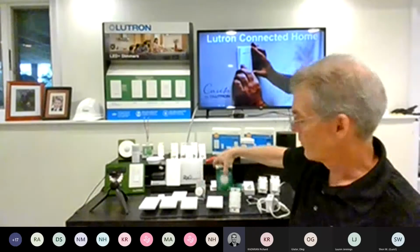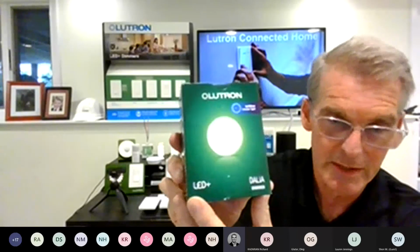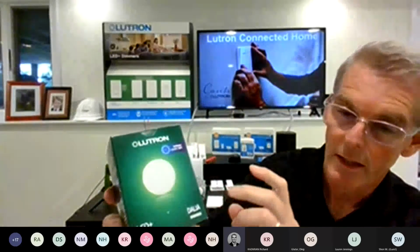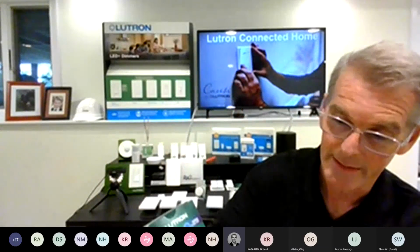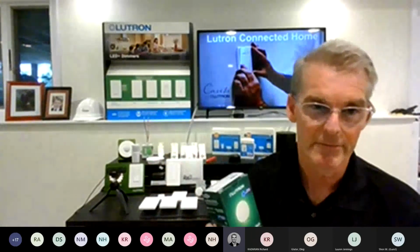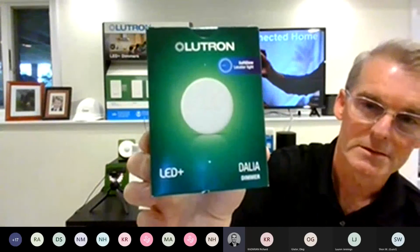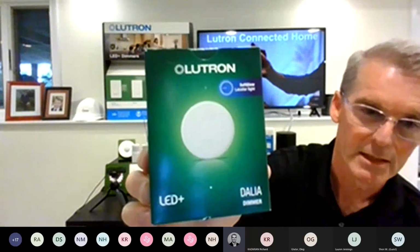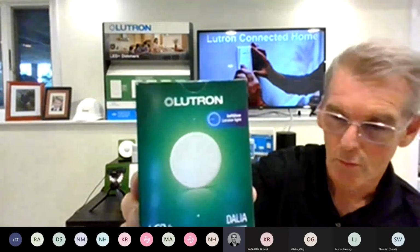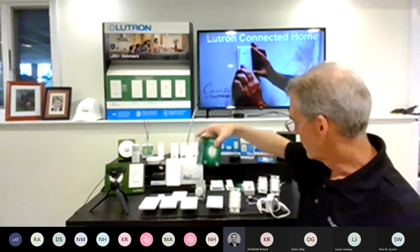What I also want to point out, and what's really going on with Lutron, is they're getting away from the old naming. The part numbers will remain. You'll see C.L or CL in all the part numbers that are suitable for LED, incandescent, halogen, and other loads like that. But they're changing the nomenclature. They're now calling this LED+. C.L used to stand for compact fluorescent and LED. Nobody's using it in compact fluorescent, so they're really moving beyond that. So look for LED+. You'll see it on the cartons now. That's everywhere. It's the same thing as C.L. And so don't worry about that. It's still going to do the correct dimming for all those loads that you're familiar with.